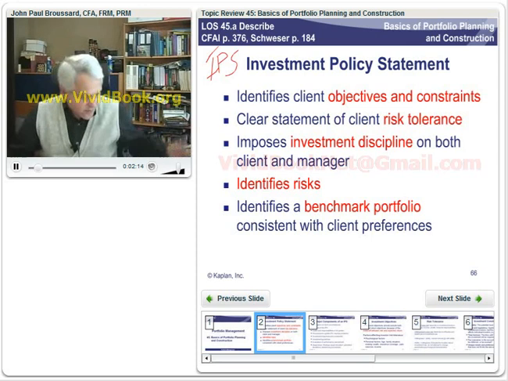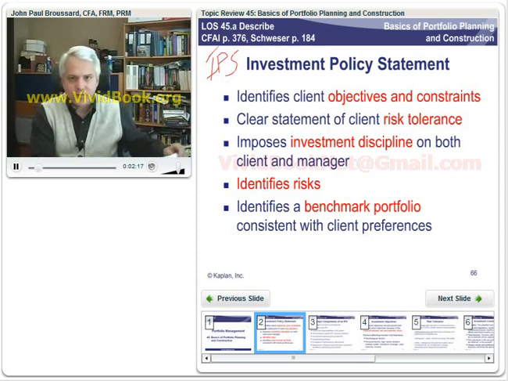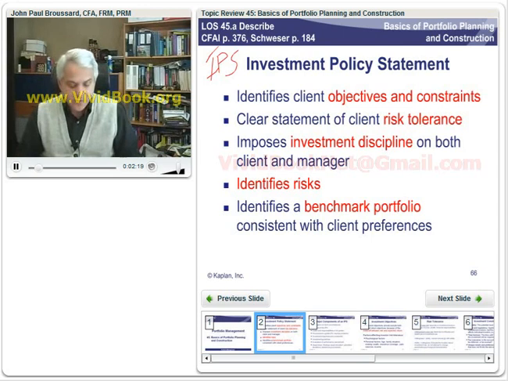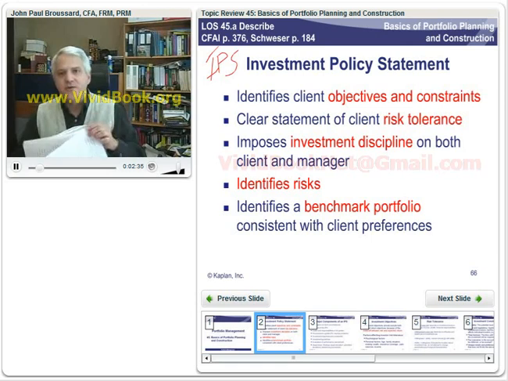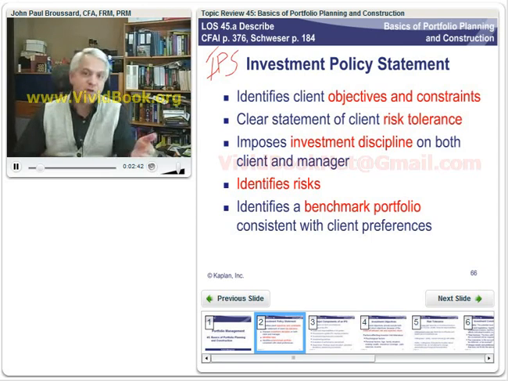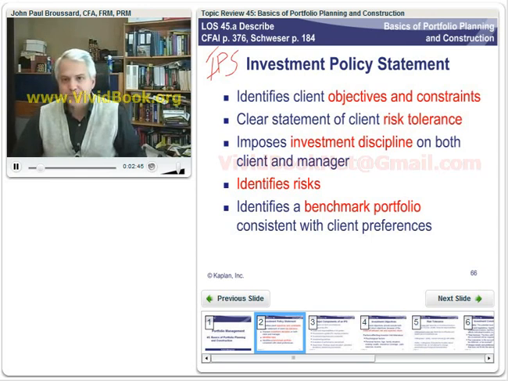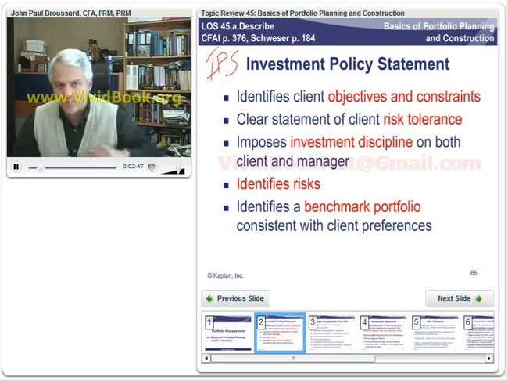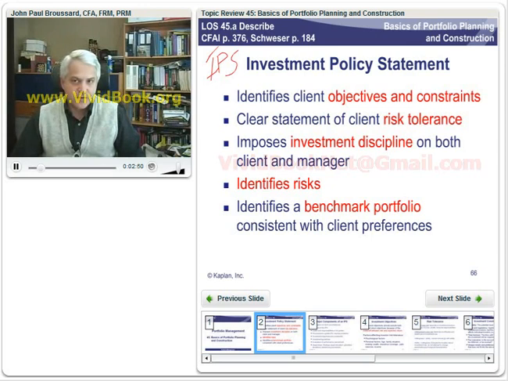And there's also an idea of coming up with an evaluation period that provides some evidence as to whether or not the portfolio did what it was supposed to. And in order to be able to do that, you have to have a benchmark portfolio that's going to be consistent with the investor circumstances and the investor preferences, so that if the portfolio is deviating from the benchmark, it's probably deviating from the client preferences and the client expectations, objectives, and constraints also.